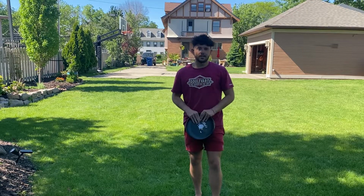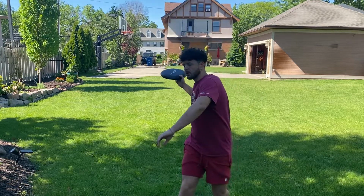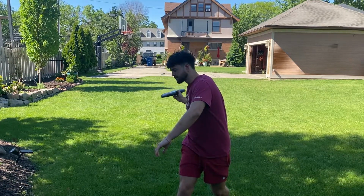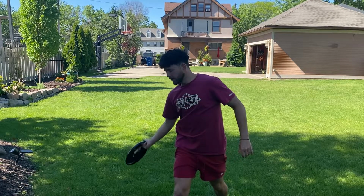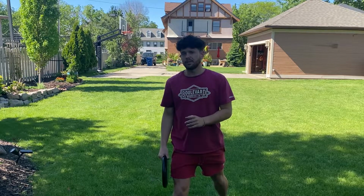Those are all the key points. Underhand throw, long step, straight arm, early release, follow through too, guys. You gotta follow through.